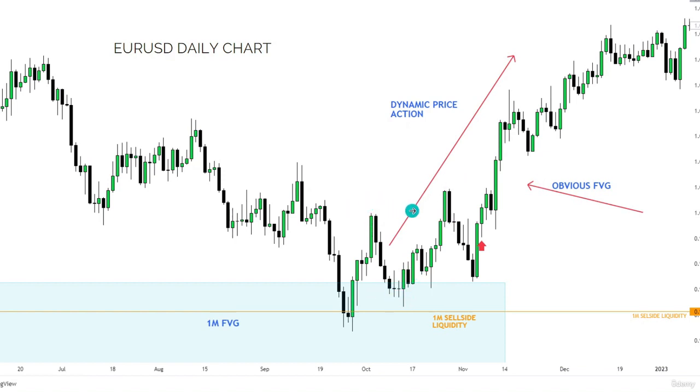So when we saw bank sponsorship in the weekly, this is the movement we saw. You can see how dynamic in the daily chart that movement is. And we're being left with a fair value gap, which is obvious. Another fair value gap here, which could have been used to trade because we came back down there and reacted. So I'll say that is how easy it is to identify bank sponsorship.